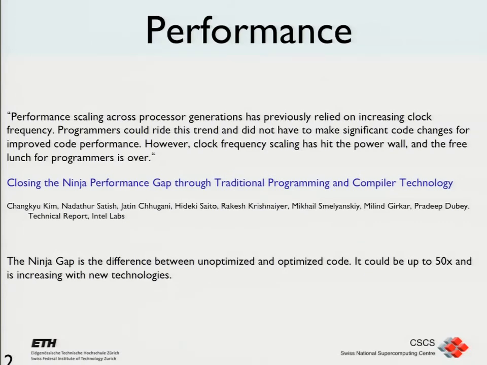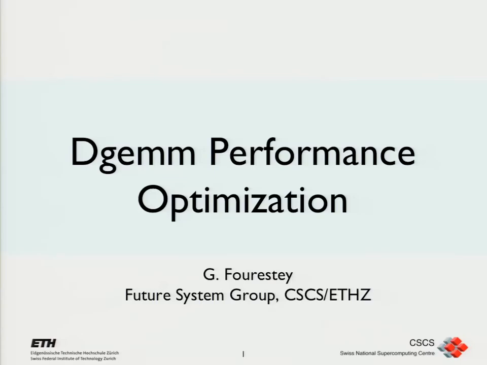Okay, now after all those slides about blocking and unrolling and whatever you can do in order to optimize your code, I'm going to show you a small example based on DGEMM. Before we start, let me tell you, don't try to code your DGEMM yourself, unless you want to learn a few things, like what I'm going to show you, because you'll get very fast DGEMMs out of libraries, so don't try to reinvent the wheel. If you want to use a DGEMM or a matrix multiply, use those.